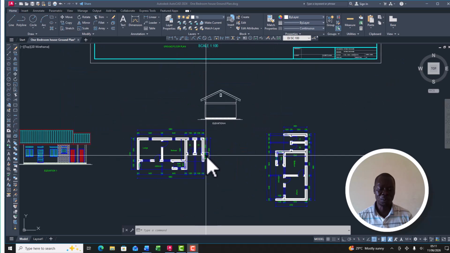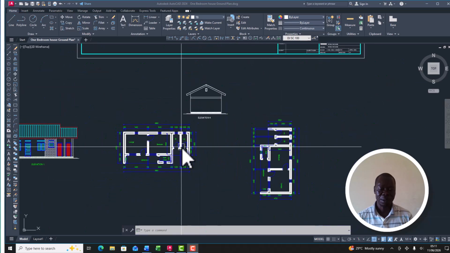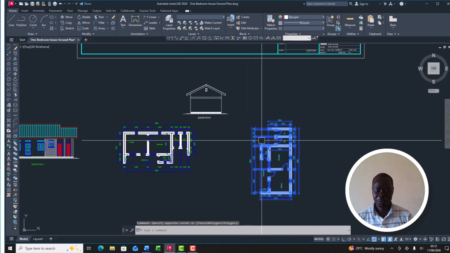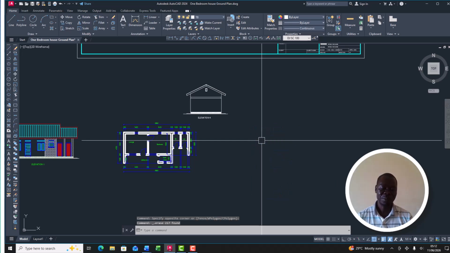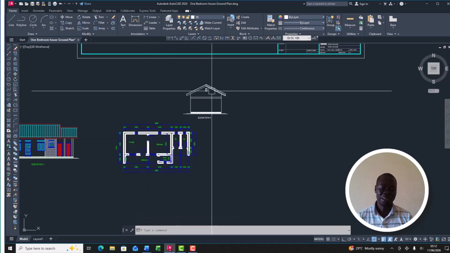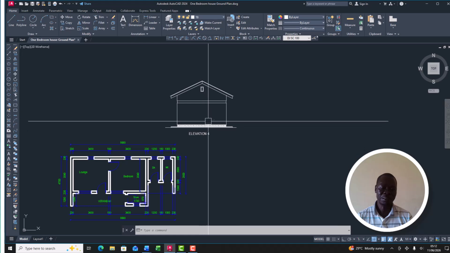Yes, the copy of our ground plan is here. Let me first delete this to clear the working space. I select, then hit the delete key from the keyboard. Then the copy of our ground plan that we are going to use is here, and the side elevation that we are going to draw is this.